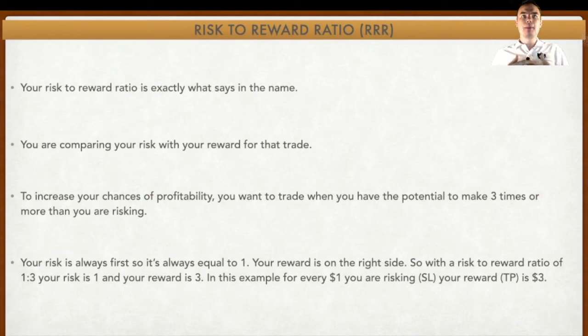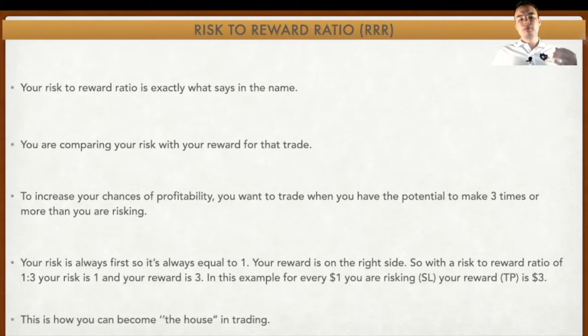You put your levels there, and that will tell you if you have a good risk to reward ratio. In my opinion, let's say I analyze and the risk to reward ratio tells me it's a 1 to 1 or a 1 to 2, and let's say the setup is a high probability trade. I will not take that trade, because my plan states I need to place trades that have a risk to reward ratio of 1 to 3 or more. If I analyze and it's a 1 to 4, then I'm good for that trade, because I'm risking $1 to make $4, $10 to make $40, $100 to make $400.